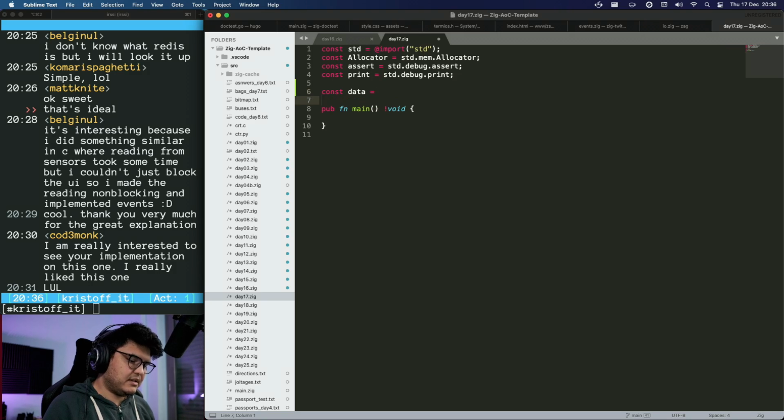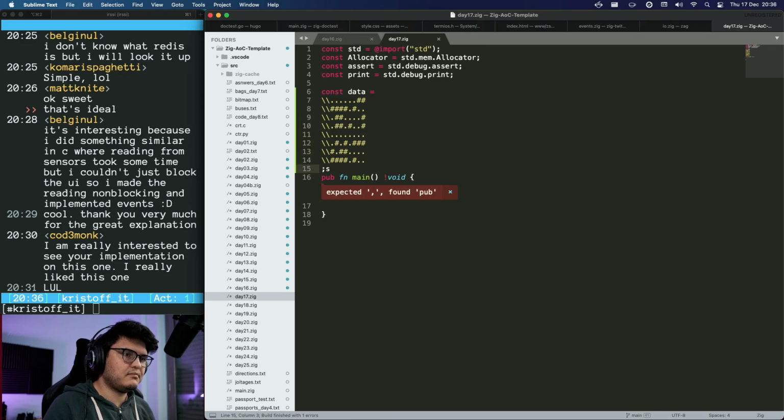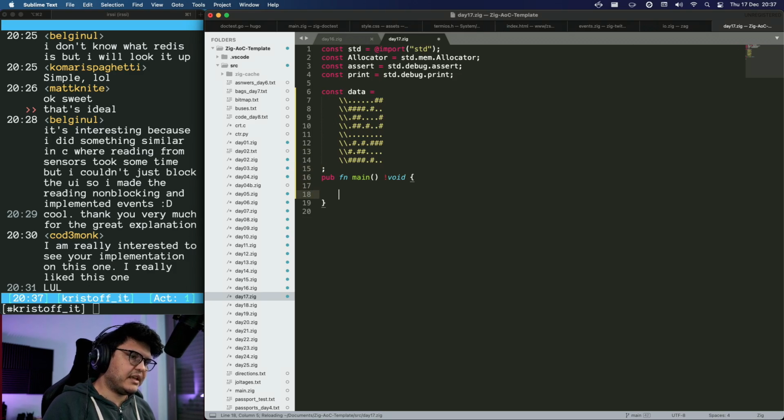Let's do const data equals this. And we can also do this, which is nice, I think. By the power of Zig. Nice. We have our data.